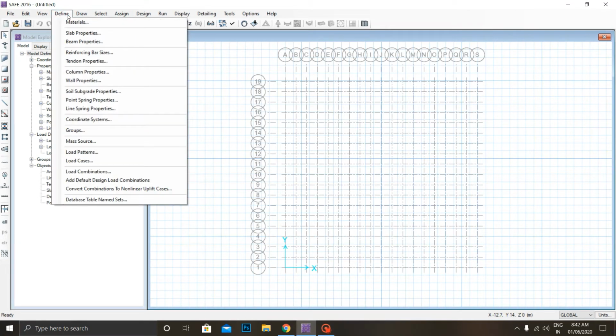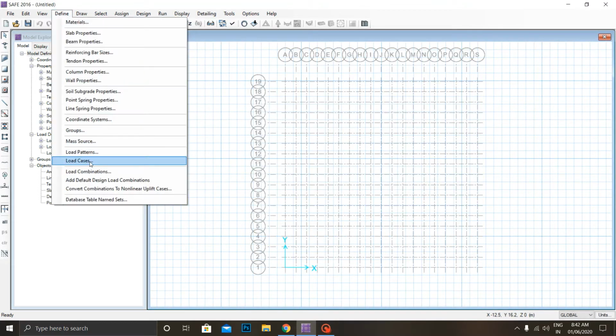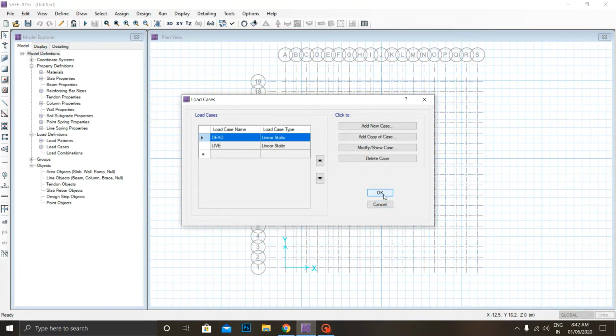Now go to define and check the load patterns and cases, and we will add new load combinations here, that is for service and ultimate load patterns. Then okay, case and okay.